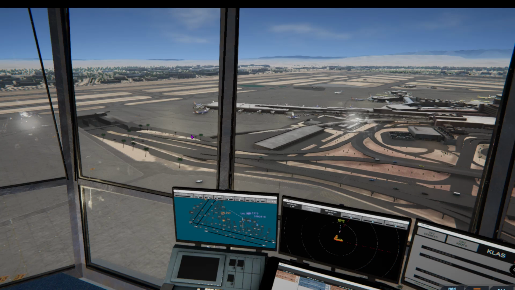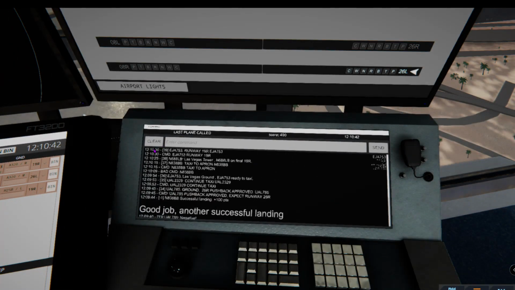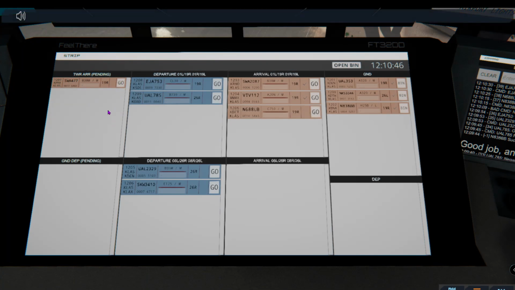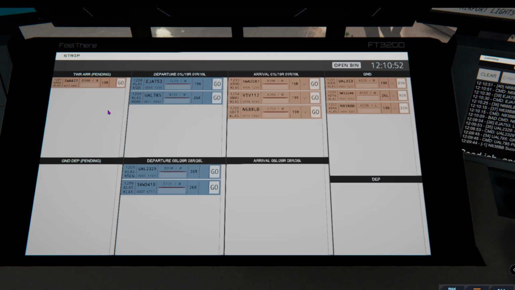Line up coming in 19 right. Las Vegas Tower, November 688 Lima Bravo on final 19 right. November 688 Lima Bravo, runway 19 right, cleared to land. Runway 19 right, cleared to land. November 688 Lima Bravo.